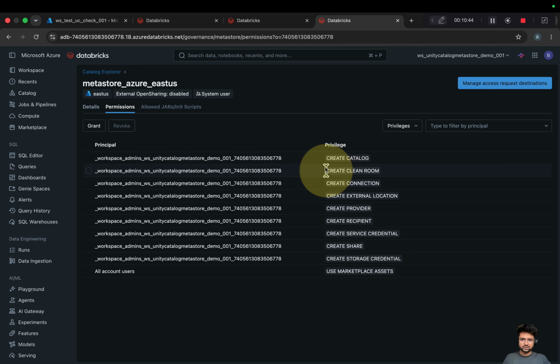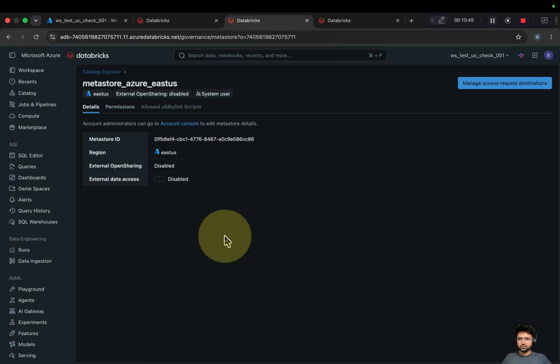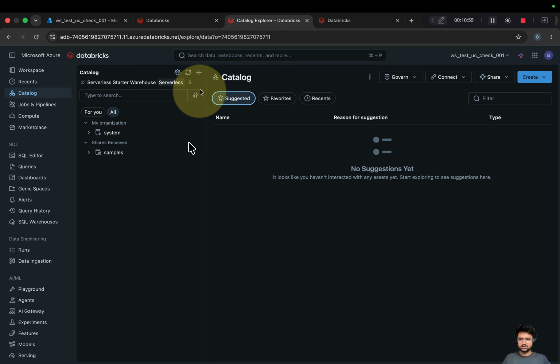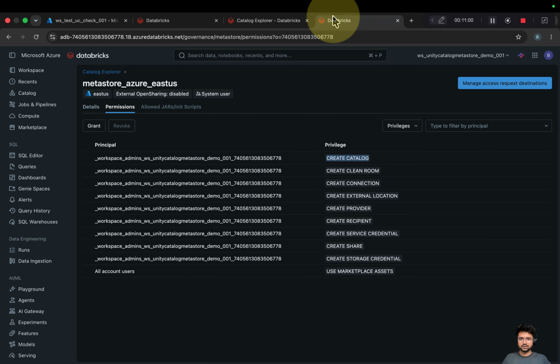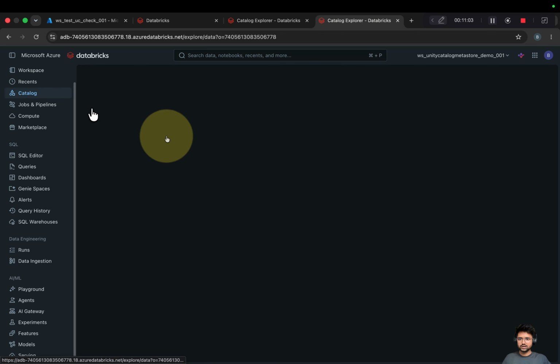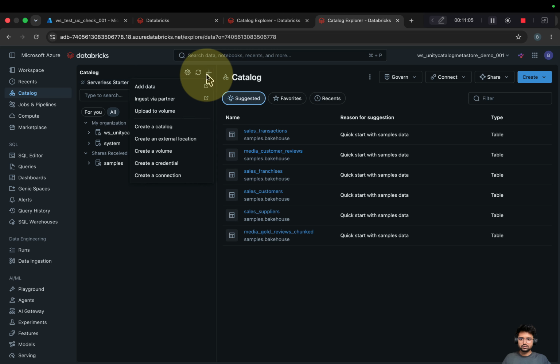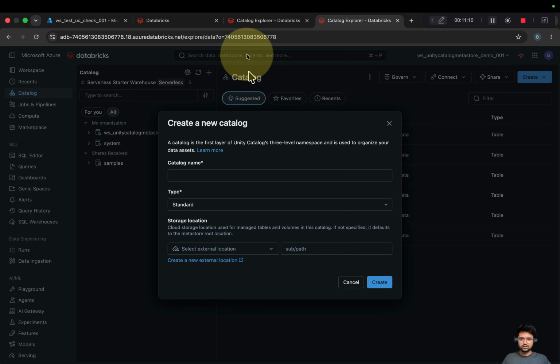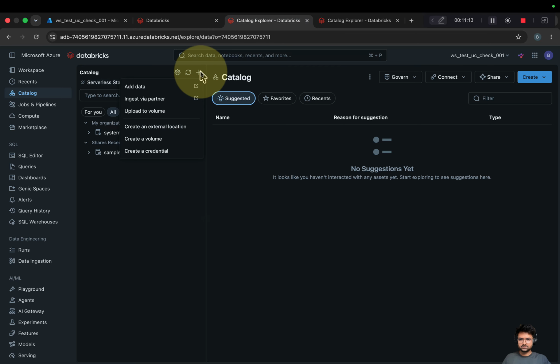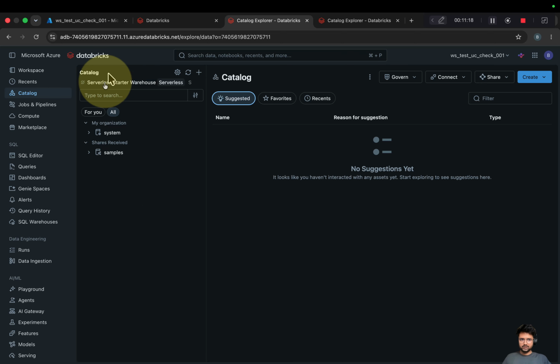All right. Now see, this is the list of permissions, like create catalog. So if you want to create a new catalog, how can you do it? Let's say you are here and you need to create a catalog. There is no option, right? Even if you go to the catalog, there is an option of creating a catalog, right? But if you go here, you won't see any option of creating the catalog.